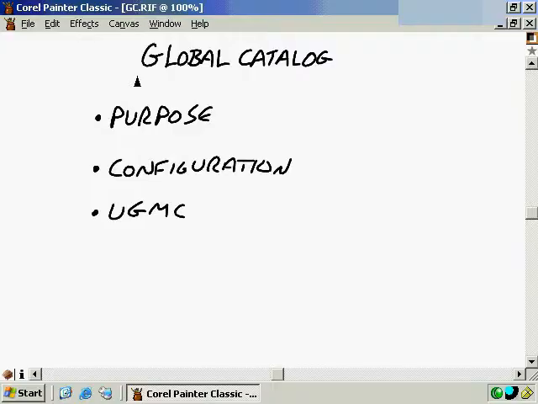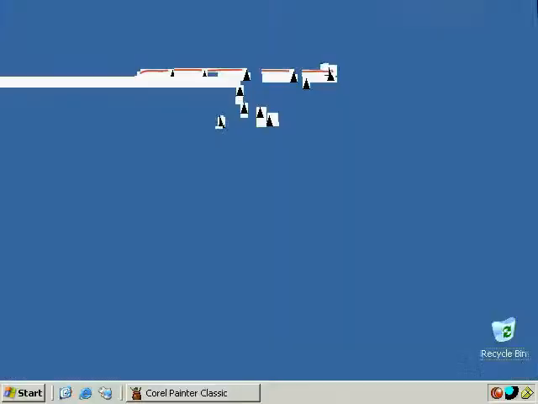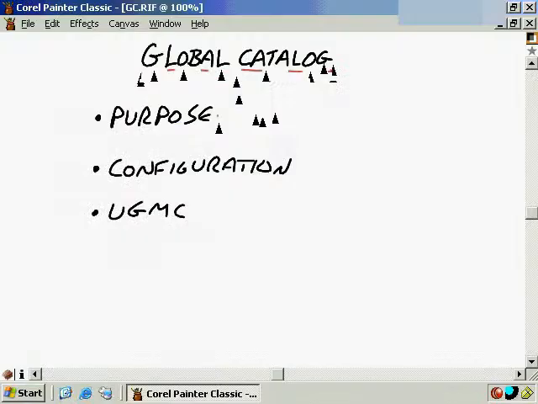In this nugget, we're taking a look at the issue of what a global catalog is and how to configure it. First thing we'll look at is the purpose of a global catalog, and just in brief, its purpose is so that we can identify and locate any object throughout the entire forest. And there are certain searchable attributes within the global catalog that your objects will have enabled. So it's pretty much so you can find stuff.